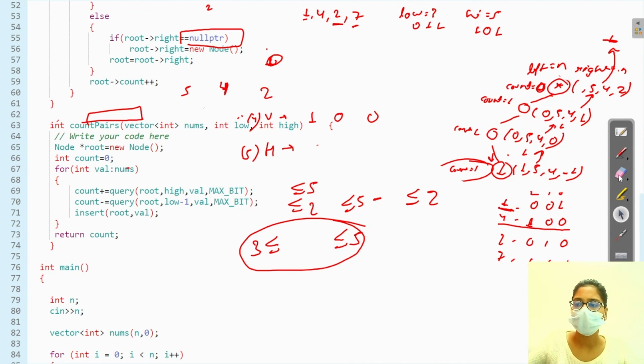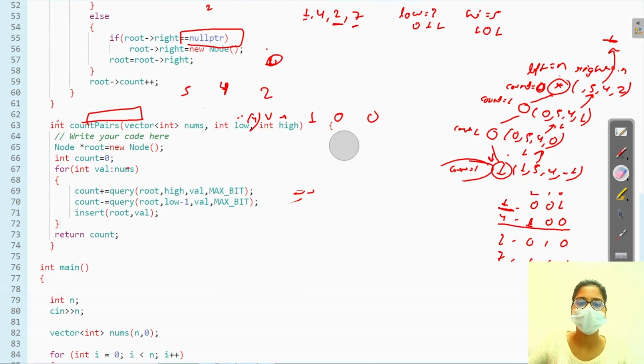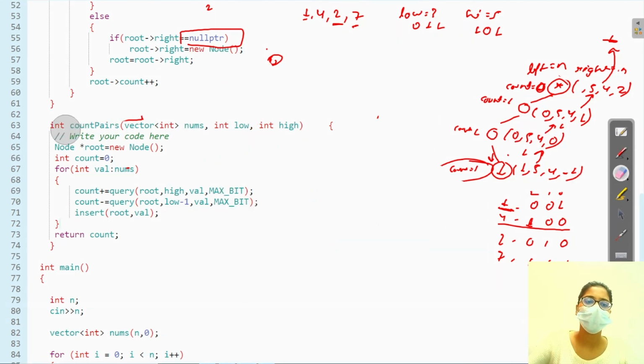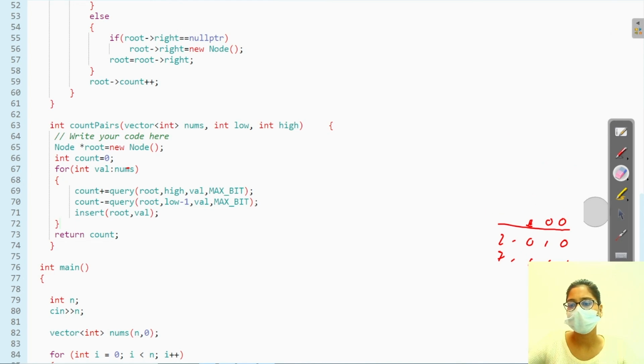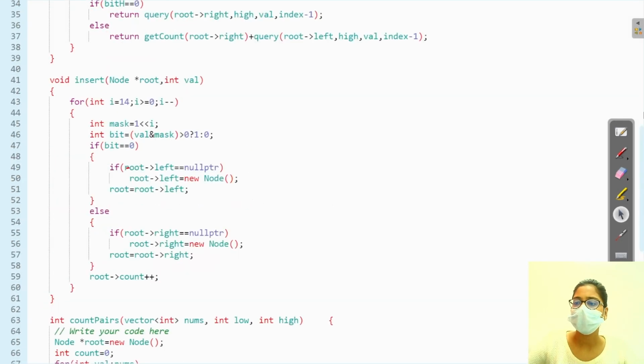So now I hope you have understood the dry-run. We have not done the complete dry-run because it will get too lengthy, but I hope you have understood the rest of the things. But for practice, if you want to, then you can do the complete dry-run.